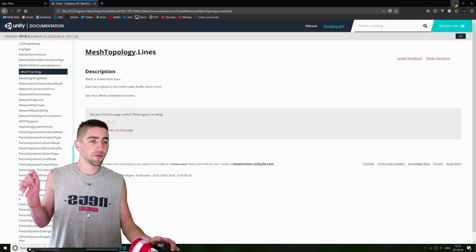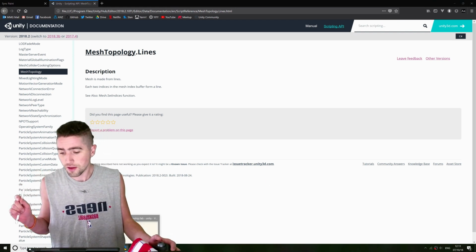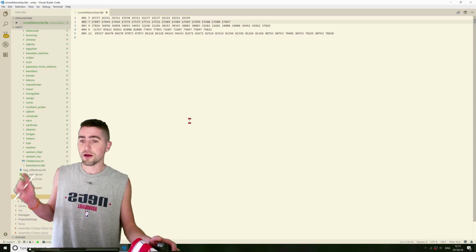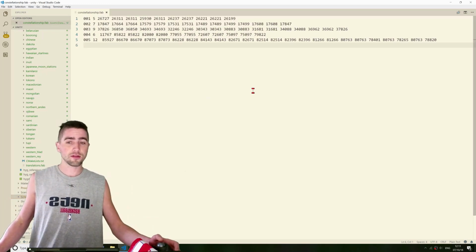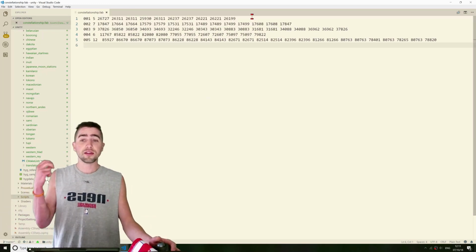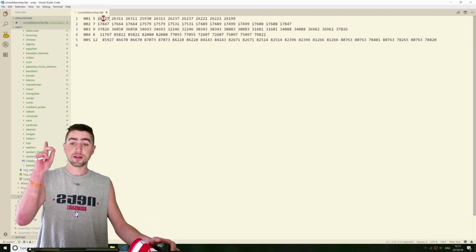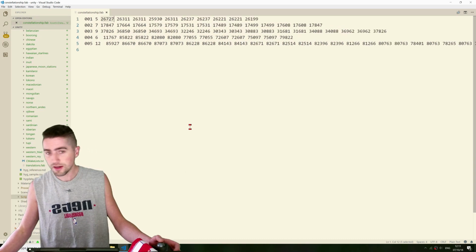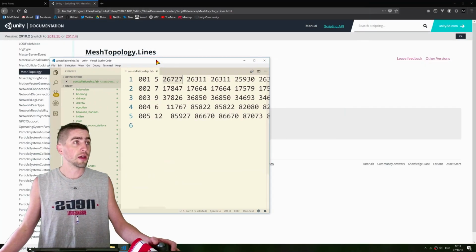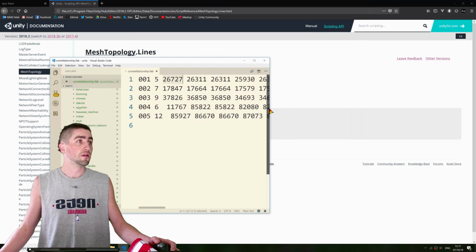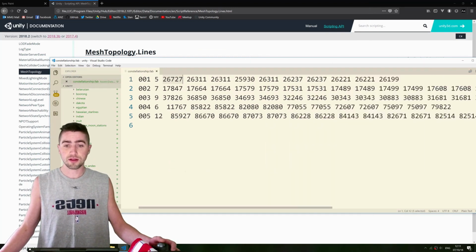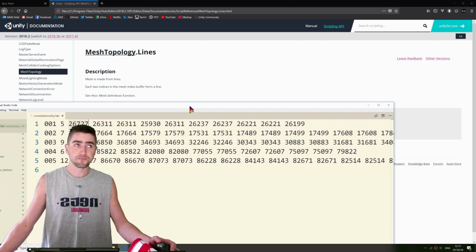And I'll show you why we're really happy to have that, because if we have a look at our constellation's HIP files, this is the data that we're working with. This is just how they work. So this is index 0. Okay, so index 0 being 26727.